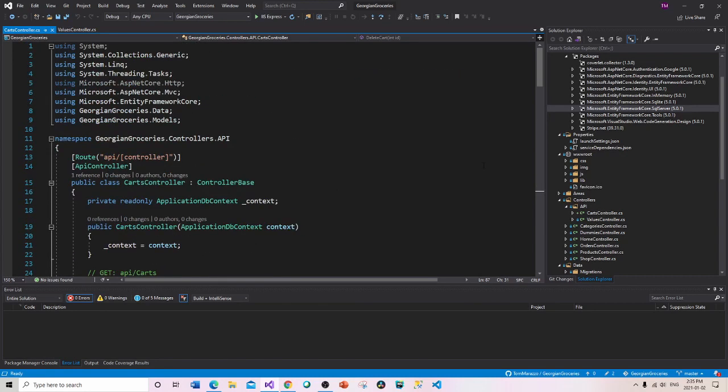Now, when I scaffolded this out, my SQL Server package came back all on its own as part of the scaffolding. I think what happens is you may already have that in there and they kind of bump into each other and it doesn't know which one to take. So I removed it so that when I scaffold it again, it automatically put it in there. So that should clear your error if you're getting one.